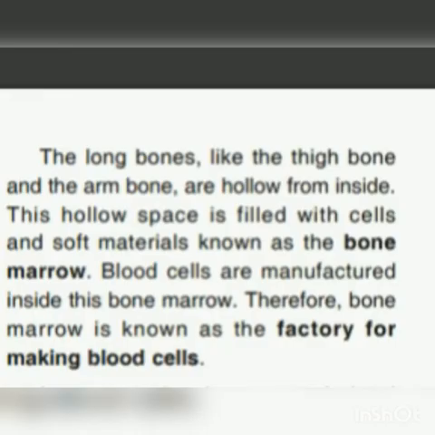It is also interesting to know about the factory of making blood cells. The long bones, like the thigh bone and the arm bone, are hollow from inside. This hollow space is filled with cells and soft materials known as the bone marrow. Blood cells are manufactured inside this bone marrow. Therefore, bone marrow is known as the factory for making blood cells.